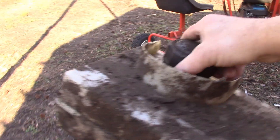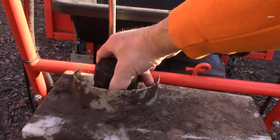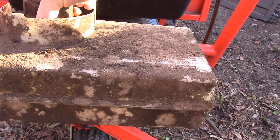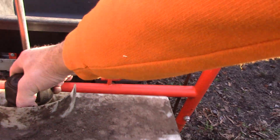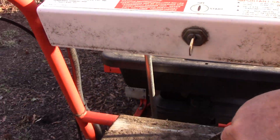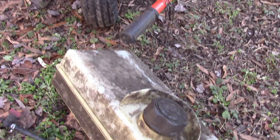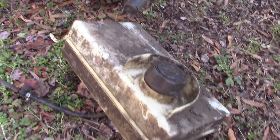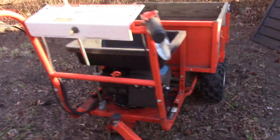I want to devise a way where I can mount it maybe right there. It's a gravity-fed fuel system — just have it sit a little bit higher than the engine, which shouldn't be a problem. I had to come up with some kind of bracket so we can mount this tank somewhere like that. I guess I need to start by cleaning this guy off, and then we'll see about mounting it. Sort of a silly little project today, but I think it's going to be a good one.